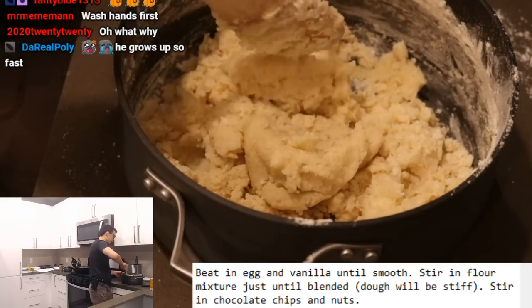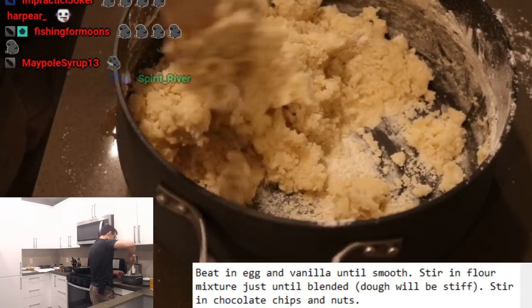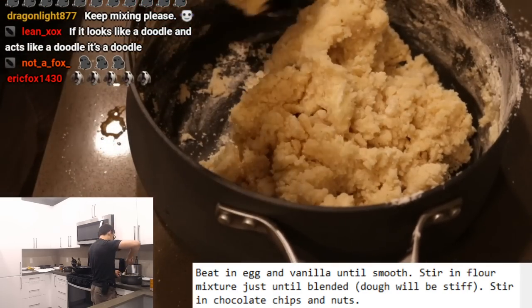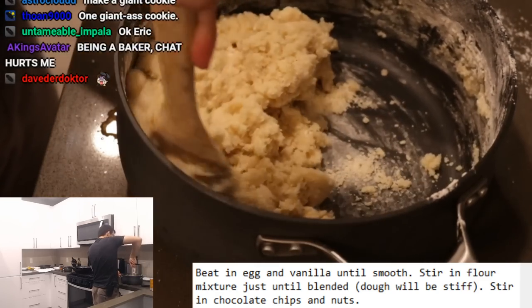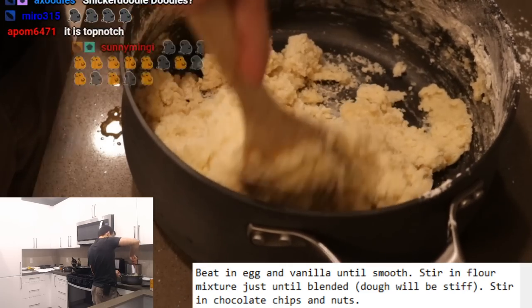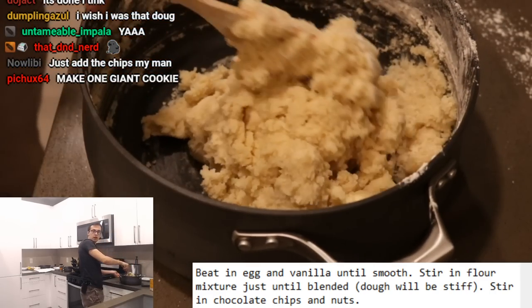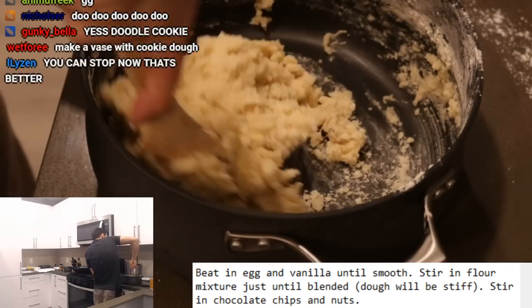Make a doodle-shaped cookie. Oh my god, that would be amazing. Stir in the flour mixture. So I'm stirring. Is it good yet? It's pretty thick.